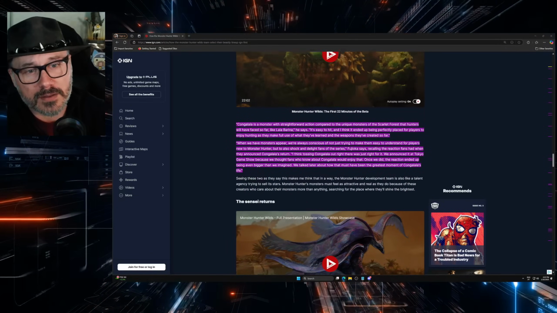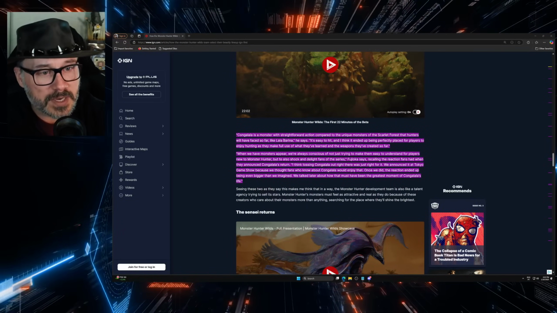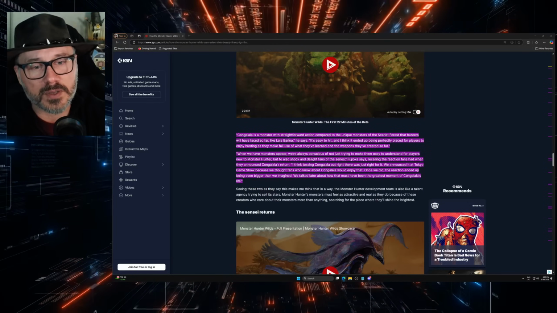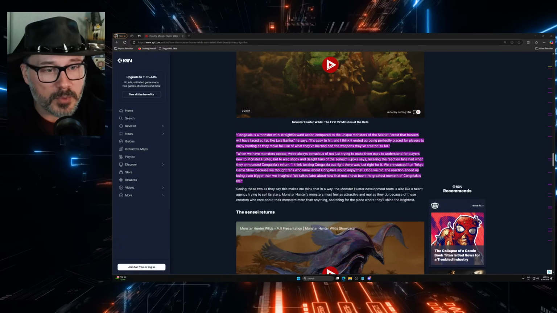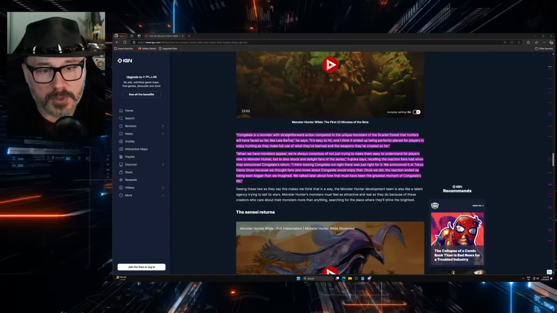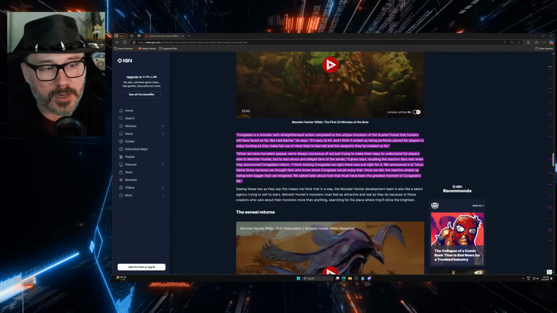Then they go on to talk a little bit about Congalala. Congalala is a monster with a straightforward action compared to the unique monsters of the Scarlet Forest that hunters will have faced so far. Like Lala Barina, he says, it's easy to hit, and I think it ended up being perfectly placed for players to enjoy hunting as they make full use of what they've learned and the weapons that they've created so far.